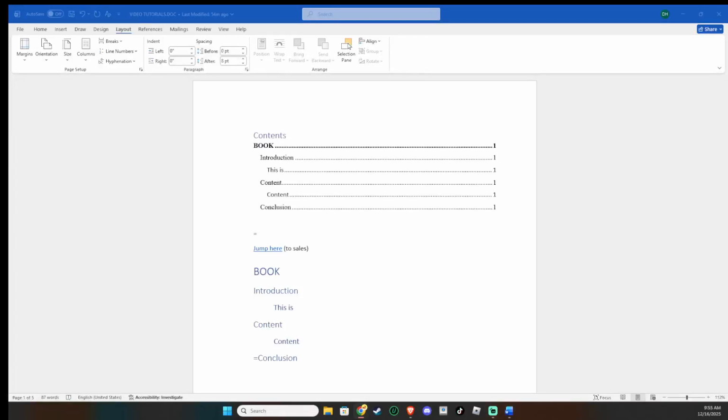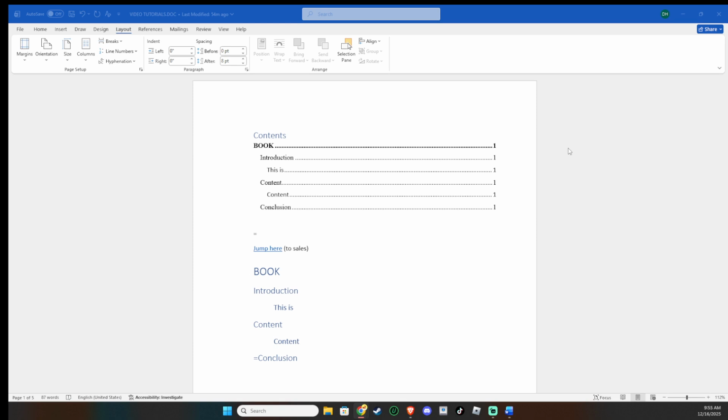In today's video, I'm going to teach you how to record a macro in Word. Macros are a great way to automate repetitive tasks like applying consistent formatting, inserting standard text, or running a series of commands with a single click. I'll walk you through the full recording process and share tips so your macro works smoothly every time.